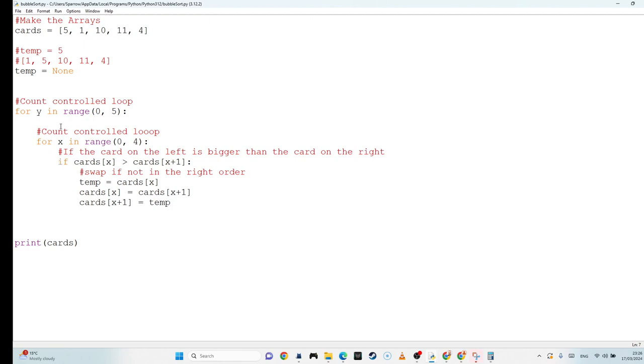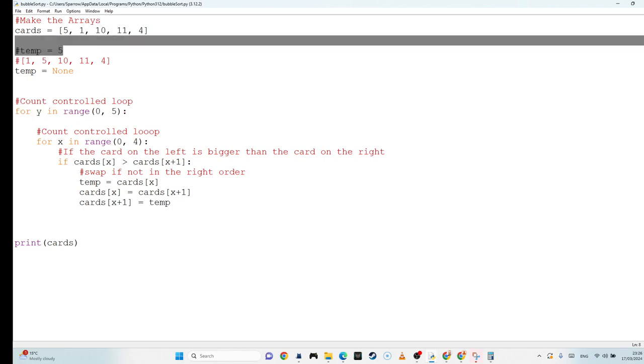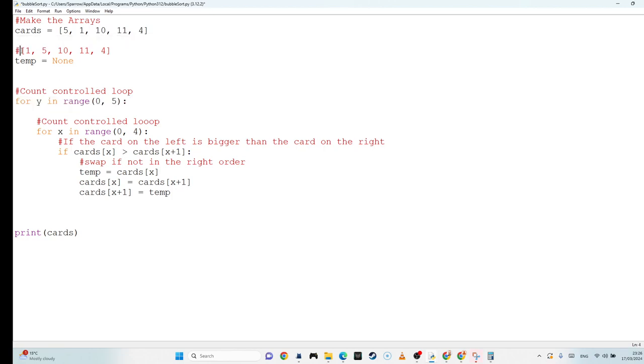But there's efficiency questions, and this is going beyond, I guess, what's in the course. And we have to think about what's the best way to do stuff, not just how to do stuff. So if we had a while loop here, let's say we change these numbers. Let's say I had cards equals 1, 5, 10, 11, 4. That's not great. Let's put the 4 here.